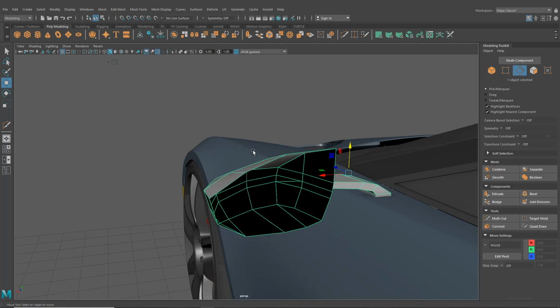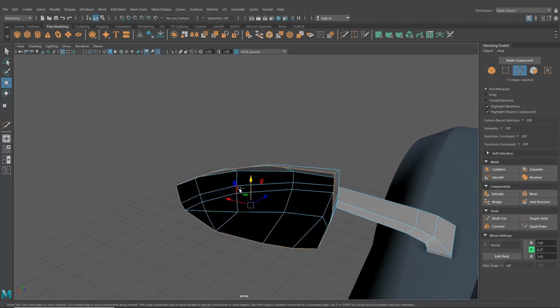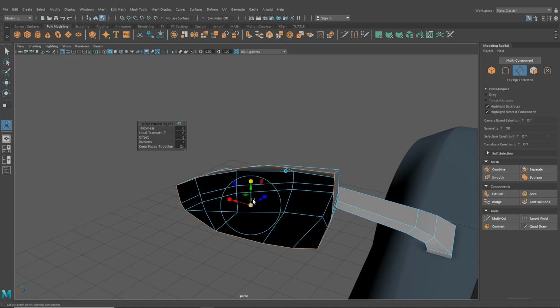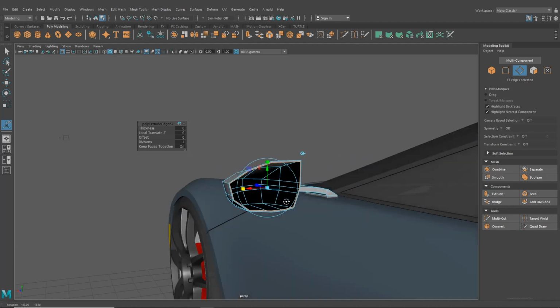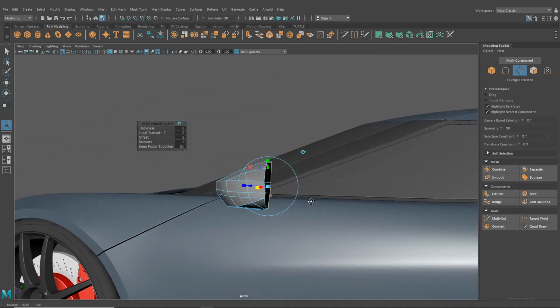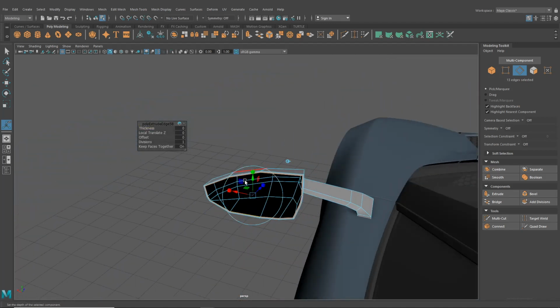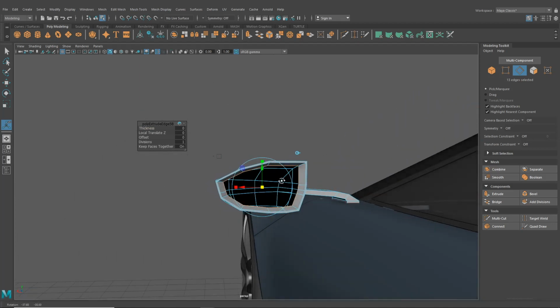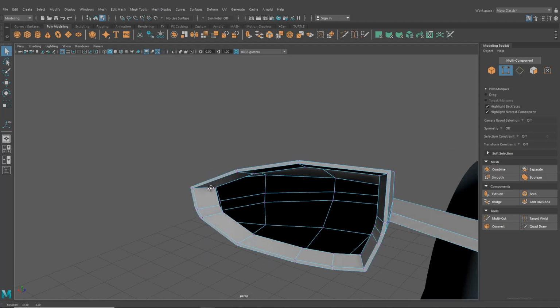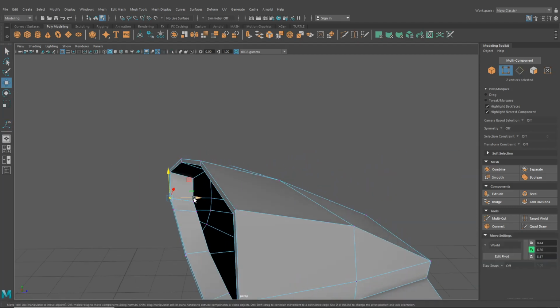Let's quickly just maybe grab all of these. I'm going to hit Control E. I'm going to scale this in. I've got an example here, and this isn't really as thin as you would think it would be for an exotic car. So maybe something like that. And then hit Control E, and then I'm just going to bring that in and scale it down at the same time. Let's just tidy this up.